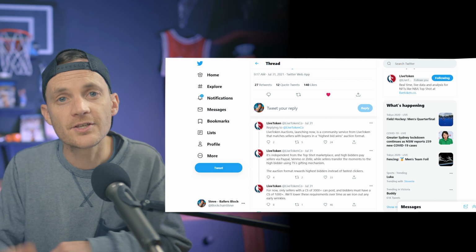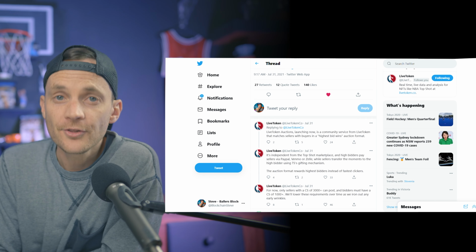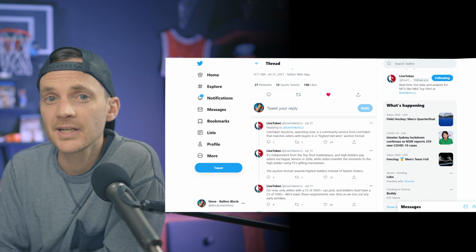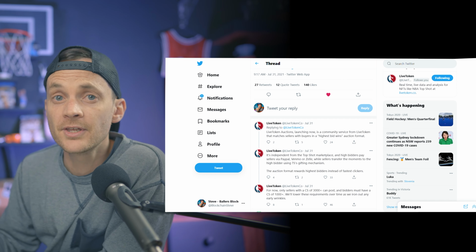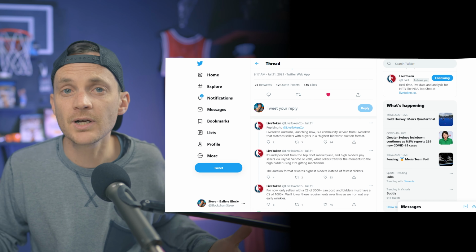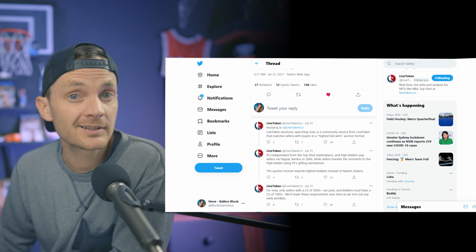And finally, there's a really, really cool third-party tool from LiveToken. It's bidding. We've heard the community ask for it, and LiveToken has built it. Now, this is important because LiveToken actually implemented the live collector score on their site before Top Shot did it on their own site, which means they listened, they observed, and if this works as well, there's no reason why they wouldn't implement it on the site if it's something that's valuable and improves our collector experience.